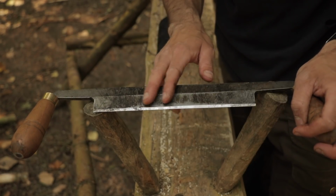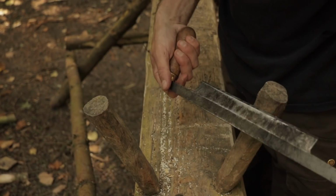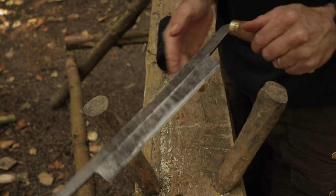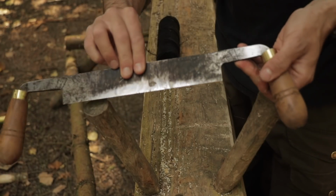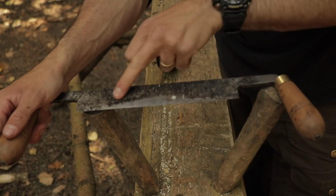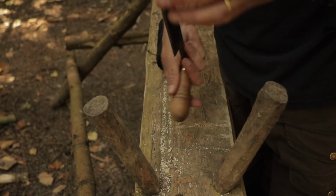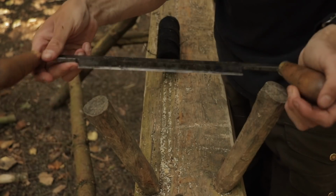This one's a bit of a tapering draw knife, so it's actually for, if you imagine this is the bottom of a table leg, it's for tapering stuff down. But if you flip it over and use the bevel the other way up, it peels up that bark really nicely. So hence why there's a lot of scuff marks. This is a really well used draw knife. I've put this to the test, and yeah, it's brilliant. So very chuffed with this.